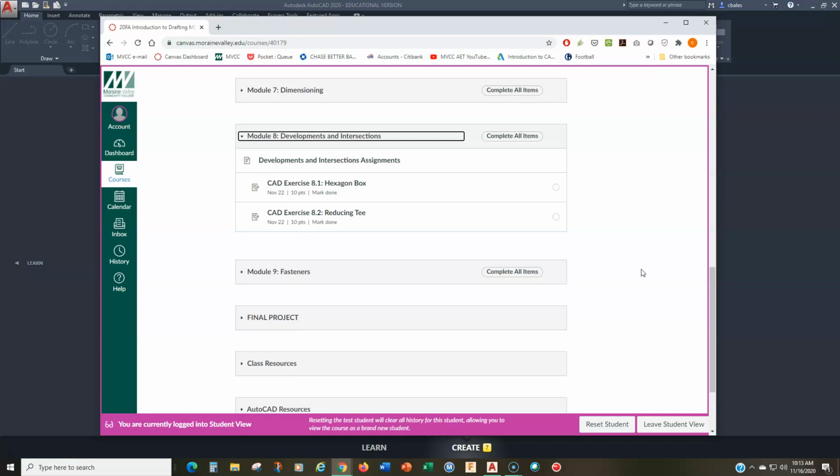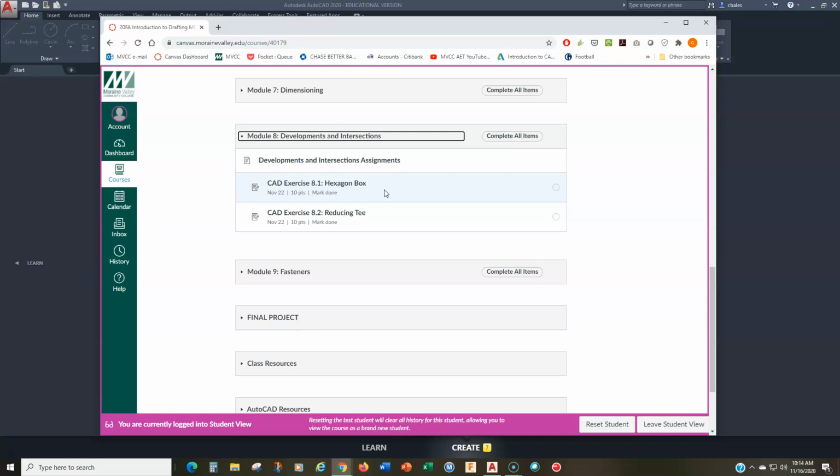But basically, what we're talking about is a drawing of a box that then you figure out how to unfold, and then make a drawing of that. So a development is basically a representation, a drawing of a three-dimensional object that has been unfolded like a box, okay? And in fact, the drawing that we're going to work on first here, the hexagon box, is a hexagon-shaped three-dimensional object that I'm going to show you how to unfold and then draw as a development. That is an unfolded representation of that box.